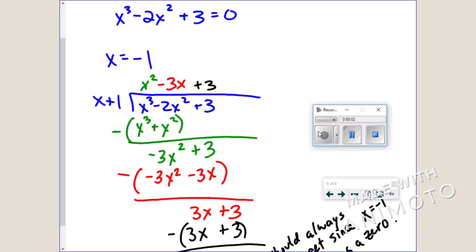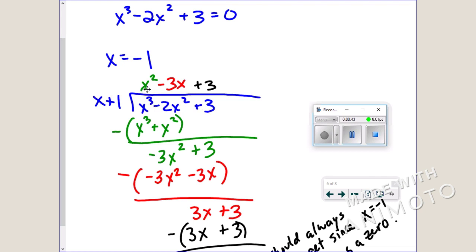Okay, so with this, we had x cubed minus 2x squared plus 3 equals 0. We solved it by graphing it, and we found it had one real 0 of x equals -1. So what we can do is, instead of using synthetic division, which I think in the other video I said we should use, we actually need to use long division here. And we can do that by saying, all right, x equals -1 is my 0. So that means this creates a factor of x plus 1. So because this is a 0, this factor of x plus 1 should be divided into x cubed minus 2x squared plus 3 evenly, meaning there shouldn't be a remainder because it is a factor. So then we can just go through and use long division.